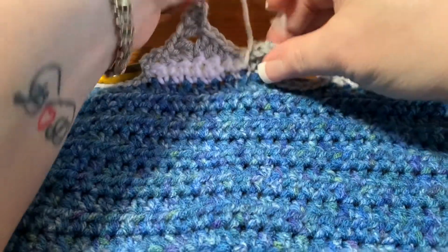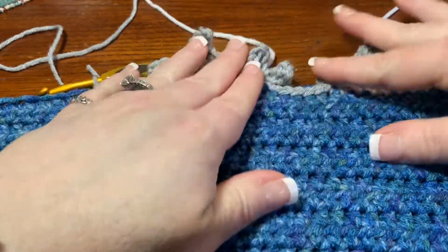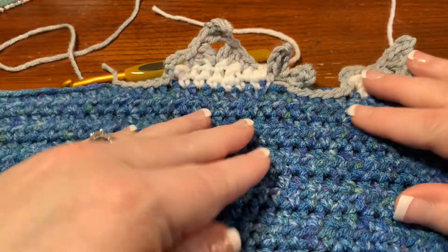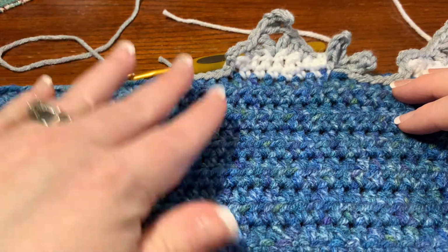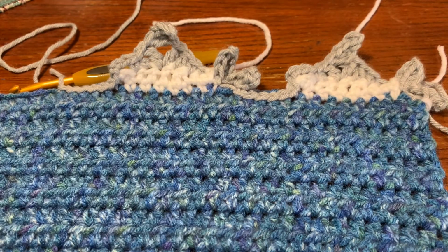Now, if for any reason you didn't catch anything, you can rewind, fast forward, do anything that you need to do. But that's all I'm going to do, because it's just doing the same thing over and over again. So right after you did these, you would start again on the tail, then bring in your white, and just keep doing like that. And as I said, you don't have to change colors if you don't want to.